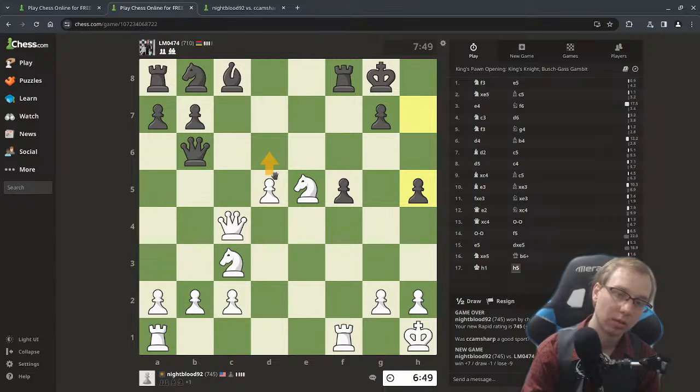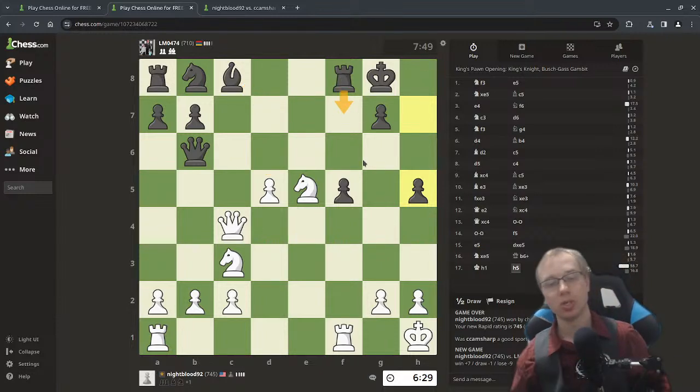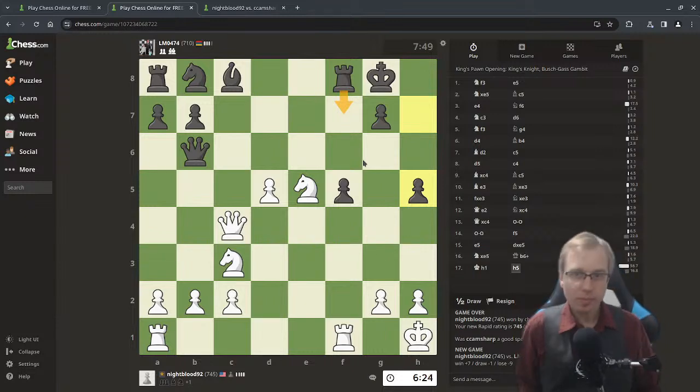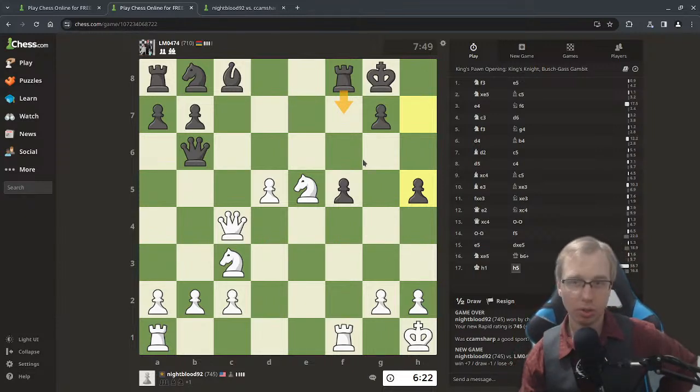Check. And then you either block with the rook or move the king or block with the bishop. Blocking with the rook or the bishop is fine. You either block with the rook or you move the king. Blocking with the bishop is the loss of a bishop. So if you block with the rook, oh, then I take.